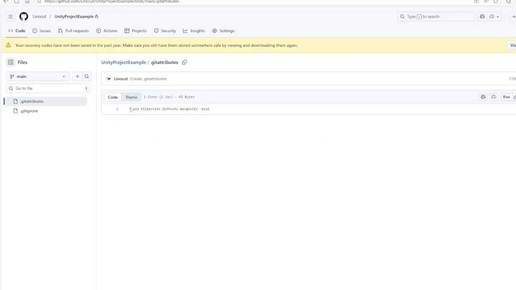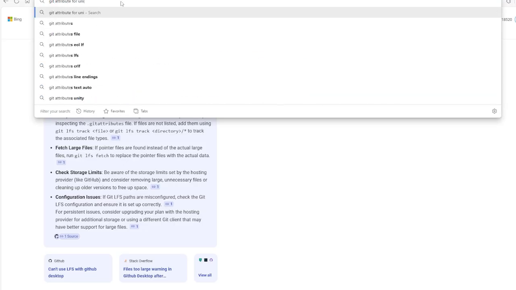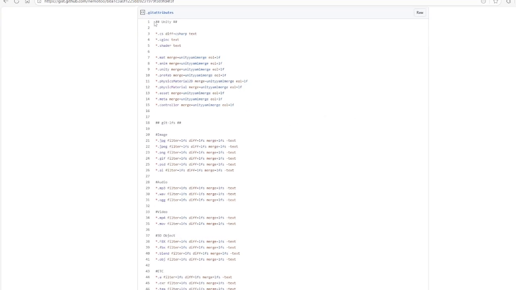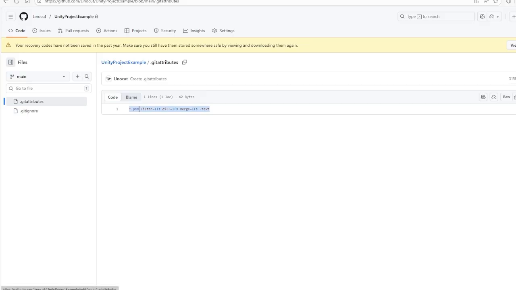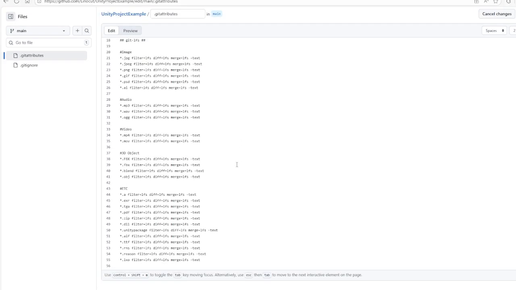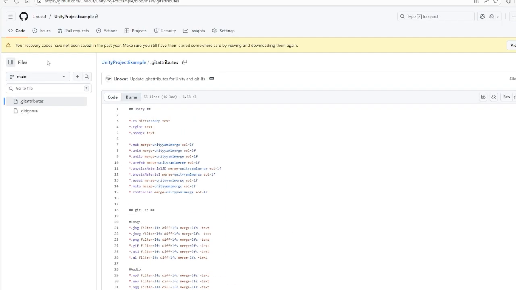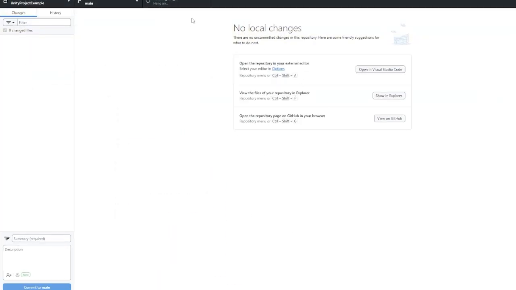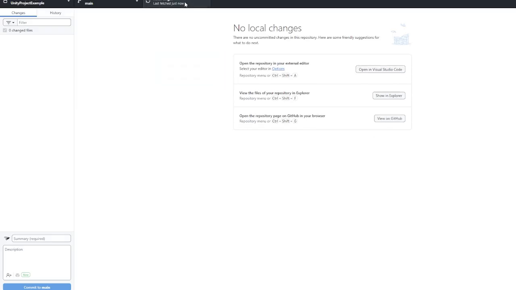So here's the one that I have. Because I added a .psd, that's basically everything that I added to it. I'm going to look up git attribute for Unity. The first one will do, and then I'm going to copy this. This is essentially going to take certain textures that are in Unity, or larger files that Git isn't really equipped to handle, and it's going to better handle them. I'm going to commit these changes. And finally, I'm going to pull those changes so that they're now on my local repository. Now they're on my computer.